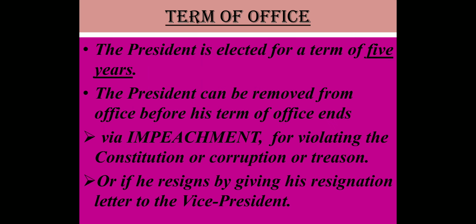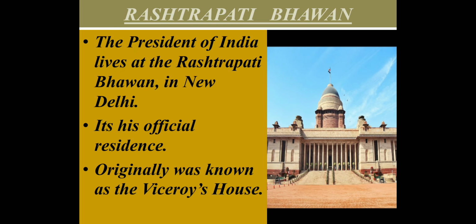So the term of office is clear to you. Then moving on to the next part, Rashtrapati Bhavan. I'm sure you must be aware that the President of India in Hindi is known as Rashtrapati. What is the Prime Minister known as in Hindi? Pradhan Mantri. And who is the Rashtrapati? It is the President. When we are talking about Rashtrapati Bhavan, as the name suggests, Bhavan means house or home. So Rashtrapati Bhavan is the house or home of the President.